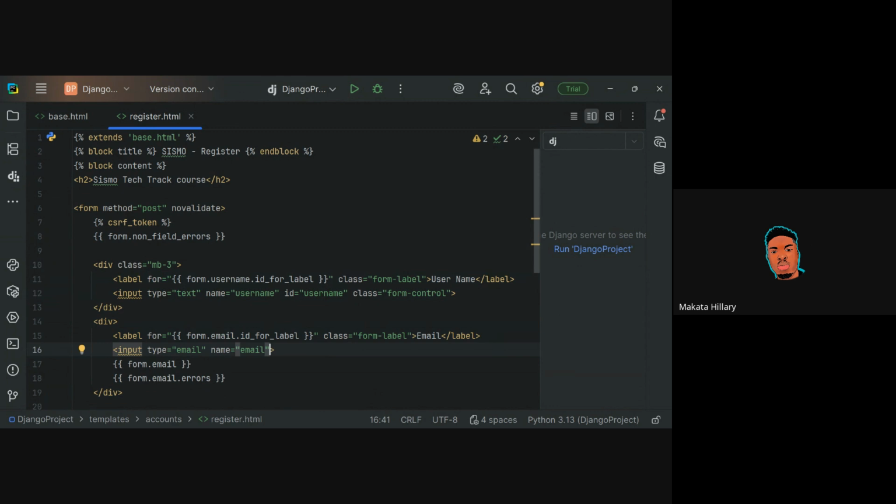What next? ID is email. Class is form-control.